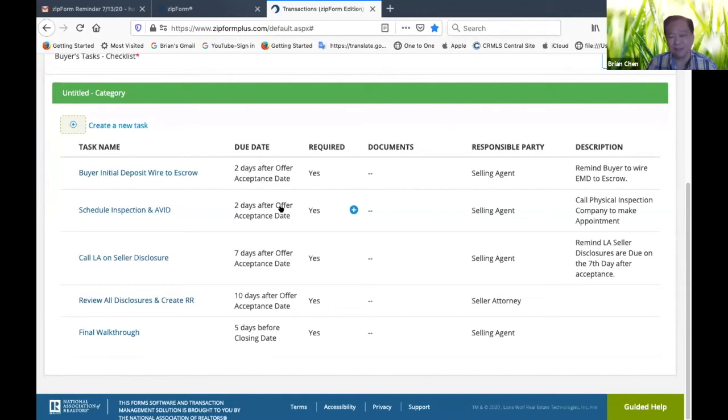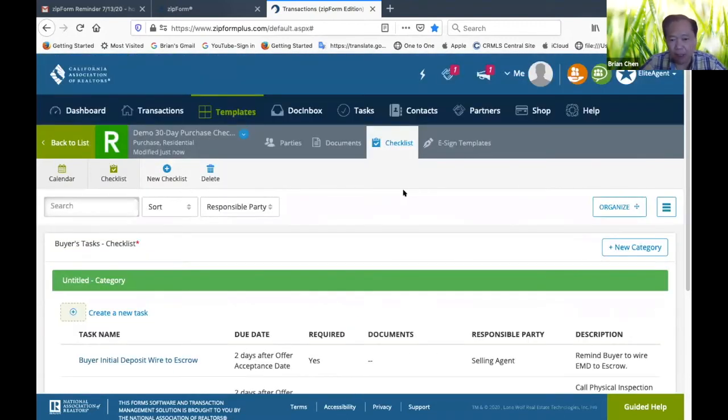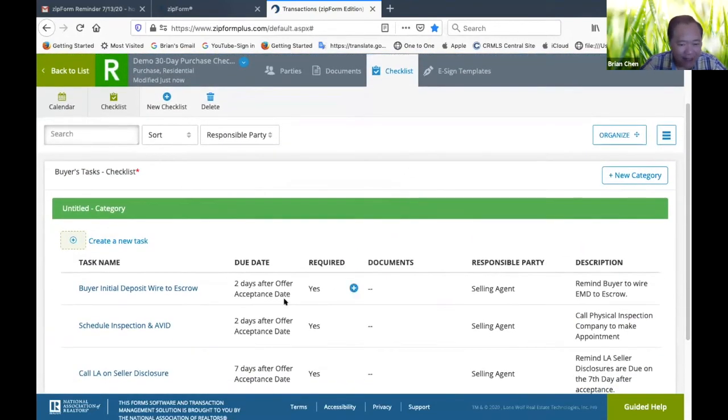So whatever, this is how you do it. You set up all of your tasks here, okay? This is your task template, which is called the checklist. A checklist simply says, whatever I need to do, check, check, check, check, I'm done, right? It's a reminder system to help you facilitate your transaction.